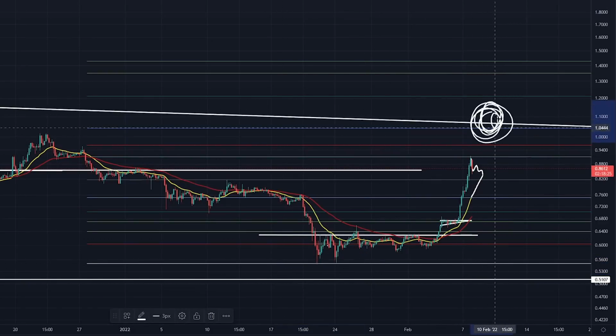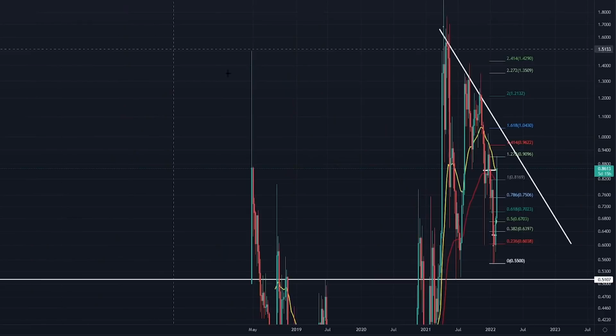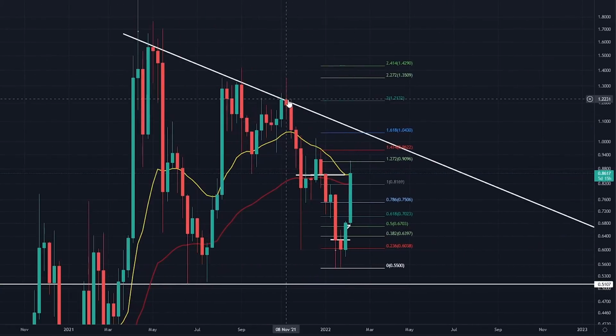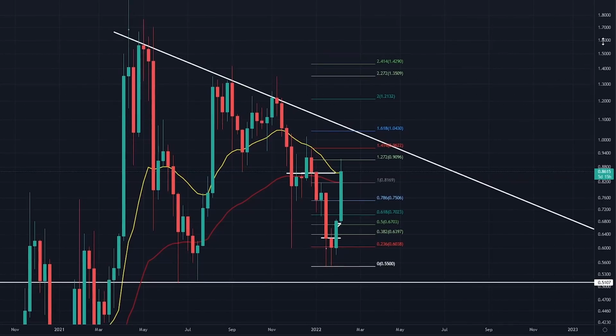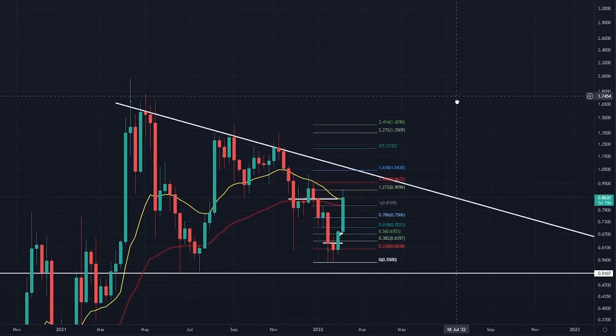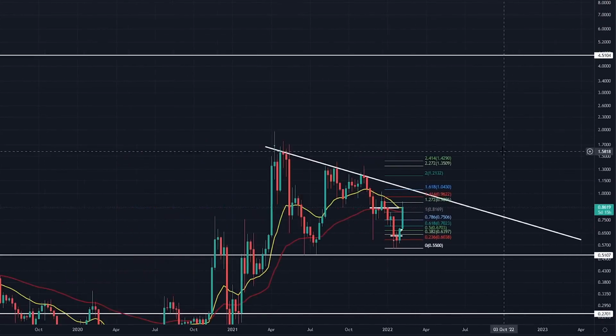Okay, this is the most important part of this bull run for XRP, because at the point of closing above that key level of resistance on the weekly, especially because you can see on the daily you get fake outs. Okay, so on the weekly we're looking for the close above this key level of resistance. Once we get that, holding, backtest of support, then you're looking to come up and break that high just there, retest them summer highs, well last year, not quite summer, spring highs, and with that you're going to get the breakout to that white line, because you're going to get your impulsive breakout target.